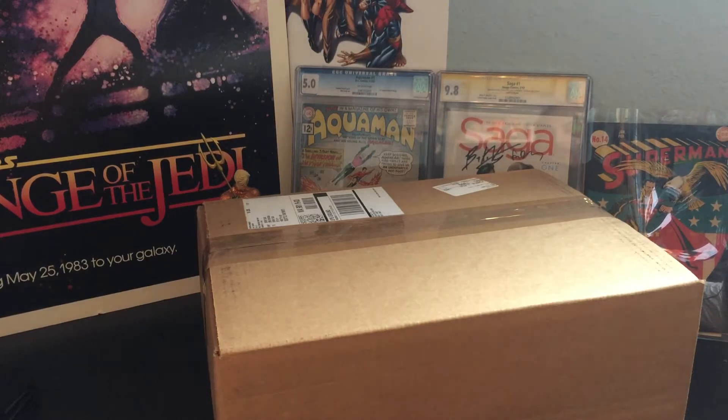I figured that if I was going to start a YouTube channel, I would start out with a bang. I went to the amazing Hawaii Comic Con back in September of 2015 and had Stan Lee sign this abundance of books for me. I believe there's eight books in there, and we're going to be unboxing them today. Just a quick shout-out to my buddy Derek from Anastasia's Collectibles. He is the one that went ahead and witnessed them for me.